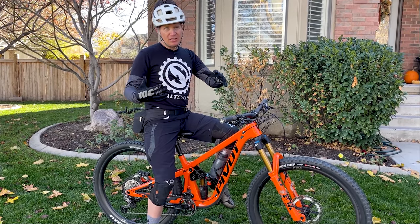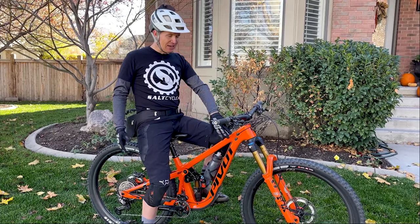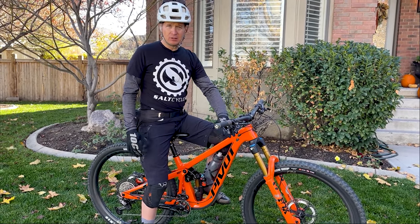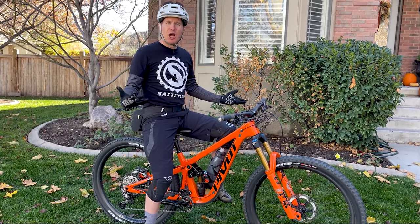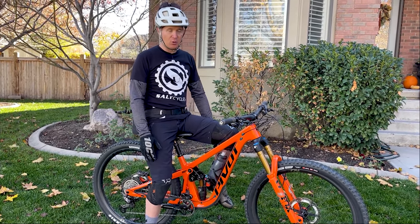Well, then it changed over the years and they came out with the second version of the Firebird, right? And I didn't get along with that one so well. It was kind of that tan color and the blue color. I think it had like a 65 degree head tube angle. So at the time that was pretty slack and it was pretty awesome. But for me, I just didn't get along with it. I always felt like I was sitting on top of that bike and I wasn't in the bike, and I just didn't click with it real well.